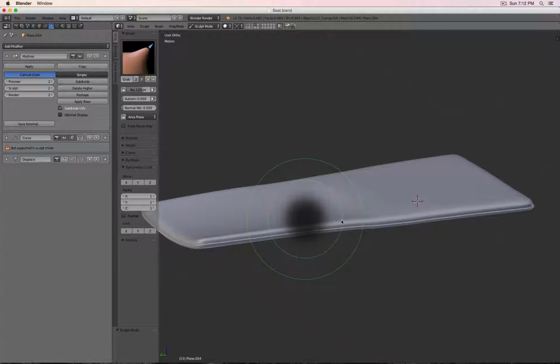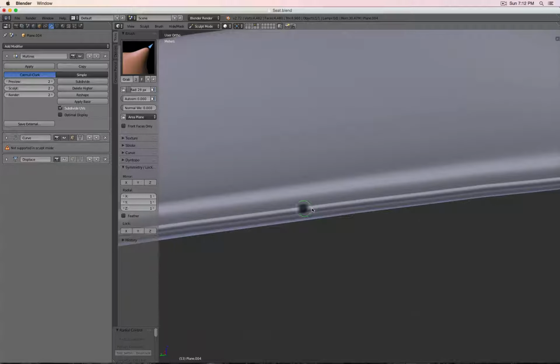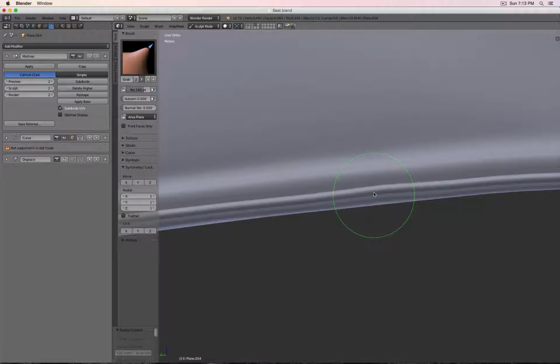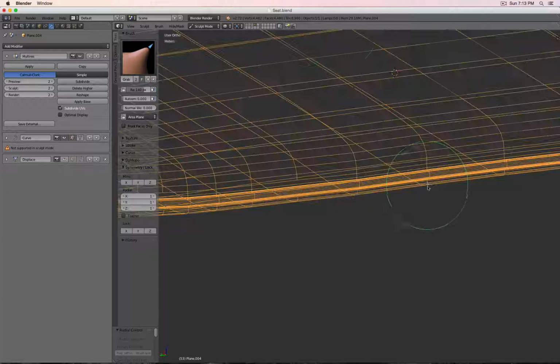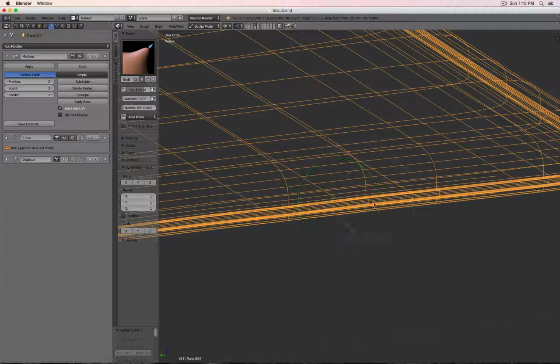And if I make this brush really small and then go more into the detail, I can bring in some irregularity just onto the stitching area. And basically I can only move where I see those lines.